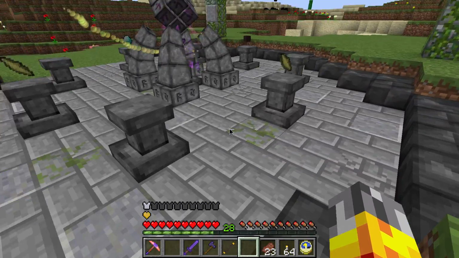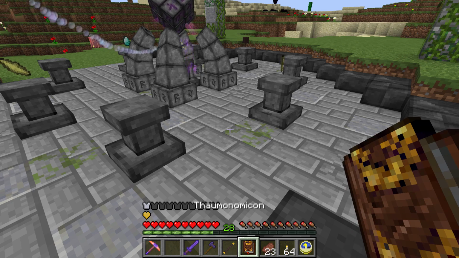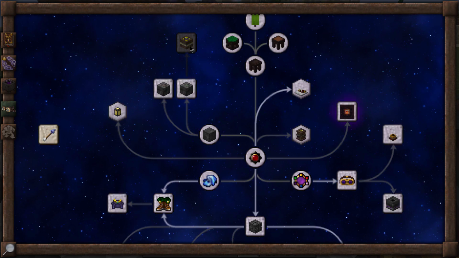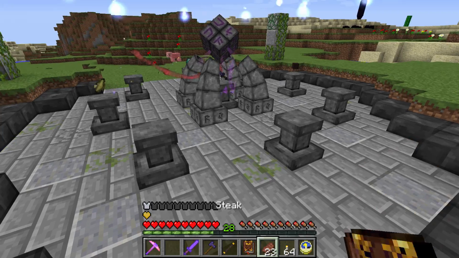So, like I said in the last episode, the plan for today is to get these 3 guys going, we'll demonstrate them, and then get to work on the Arcane Levitator. That's going to be pretty fun, I think.